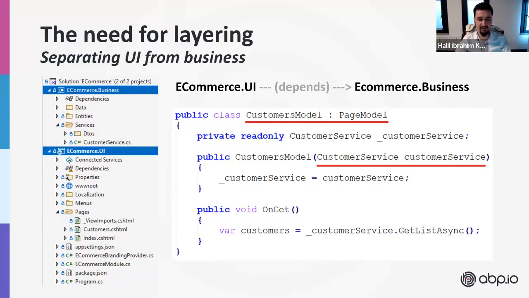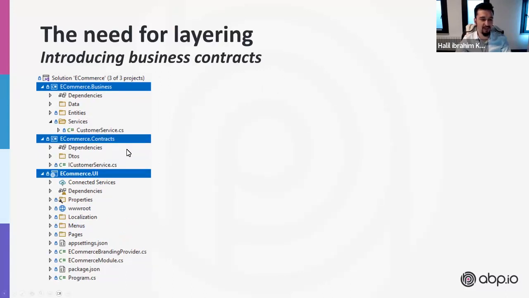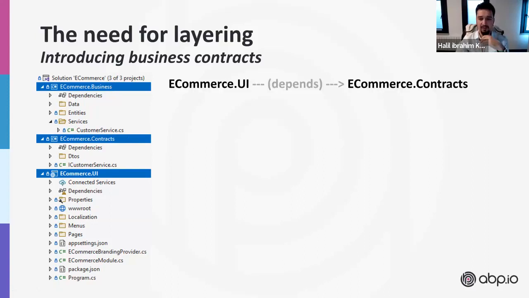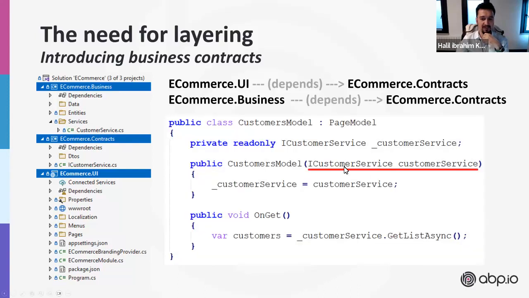However, this may not be enough. I also suggest introducing a contracts package which contains interfaces of the services. So both the business and UI layers will depend on the contracts. Business will implement, UI will use. This is known as the dependency inversion principle. So when you use the customer service, you will now start to use ICustomerService. In this way, there is no danger of accidentally accessing the entities and data access logic and other stuff that is actually internal to the business logic.